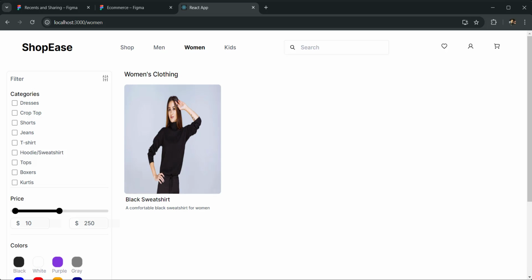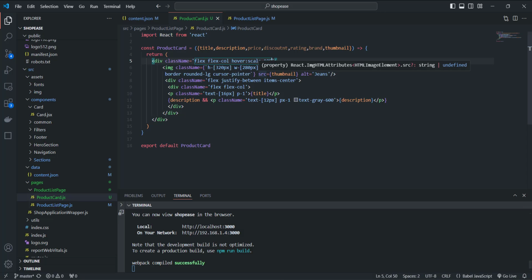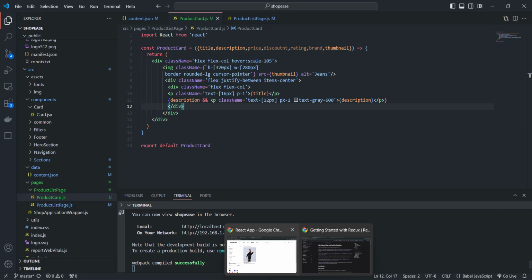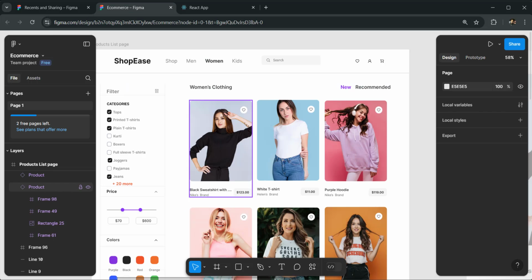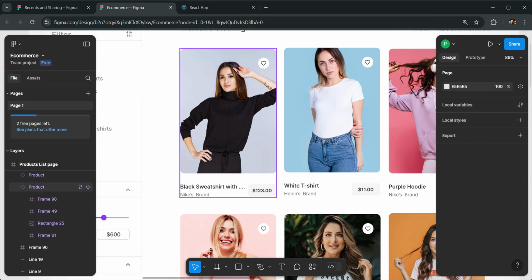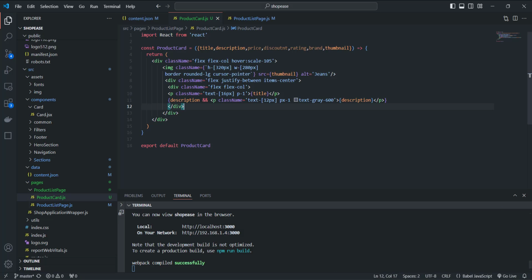It will scale out. And then we need to add the brand here, right? And there will be a title, and also there is some padding in between the image and title. So let's go to the code.